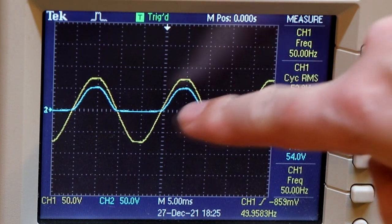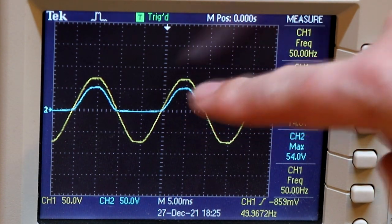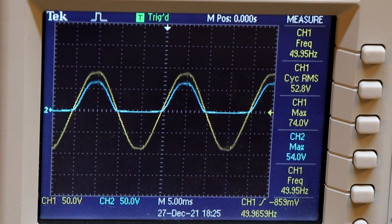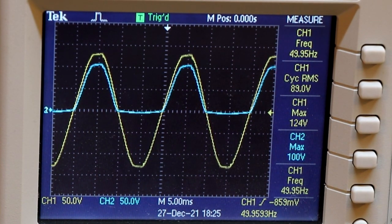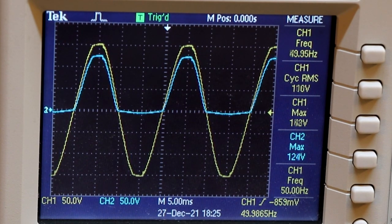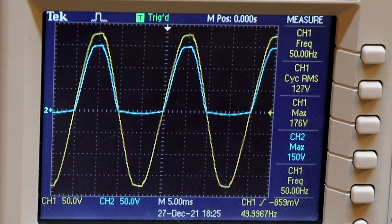We're actually getting some half-wave rectified DC on the output of our rectifier now, but it is quite a long way below the AC input. Let's wind it up. Now I can't actually take this to the full voltage because unfortunately with this scope probe combination we can only go up to about 200 volts. In real life we would be somewhat higher.